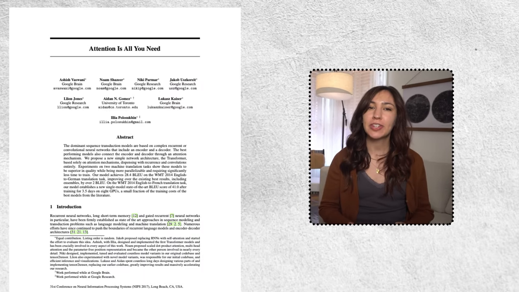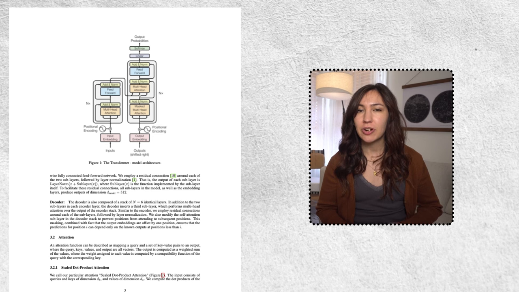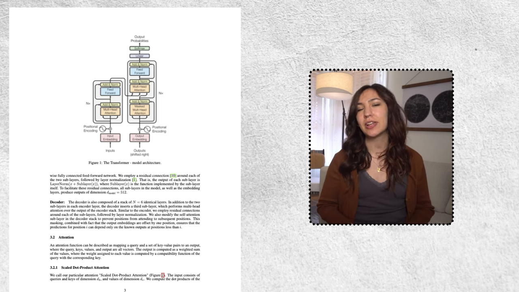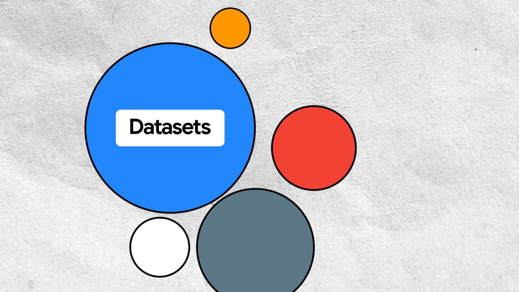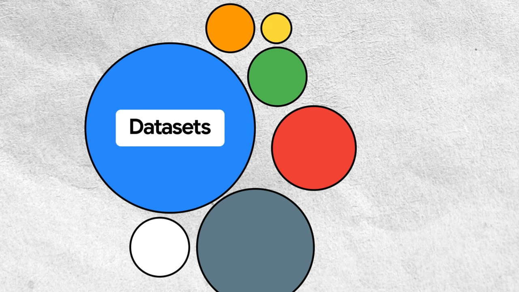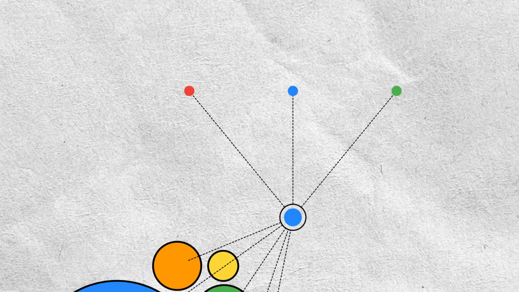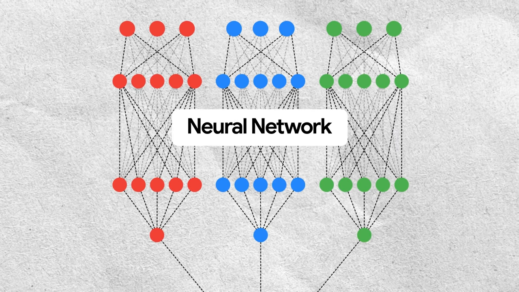LLMs are machine learning models that are really good at understanding and generating human language. They're based on transformers, a type of neural network architecture invented by Google. What made the transformer architecture so powerful was its ability to scale effectively, allowing us to train these models on massive text data sets. That's where the 'large' in large language models comes from — both the size and complexity of the neural network itself, as well as the size of the data set it was trained on. For some of these models, we're talking about trillions of tokens from a bunch of publicly available sources.